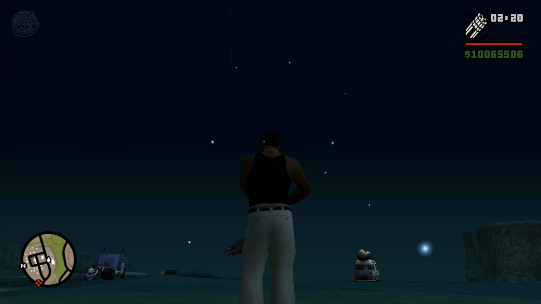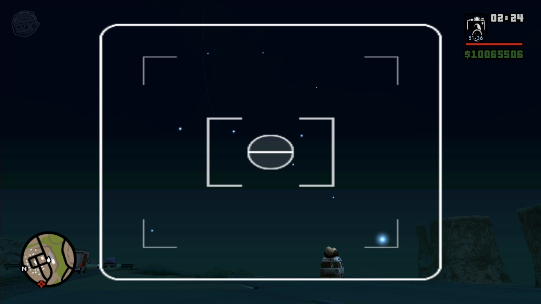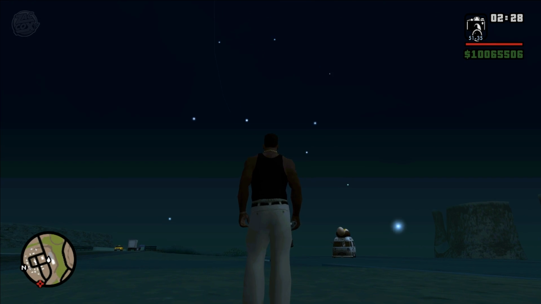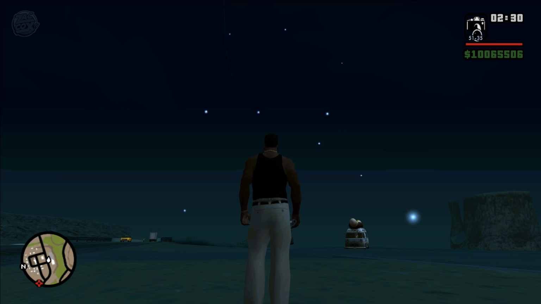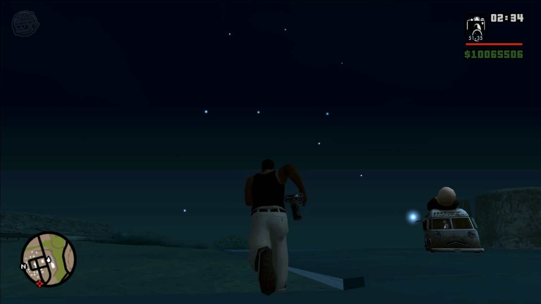Number 6, the Rockstar logo in the stars, literally. So this is by far one of my favorite Easter eggs. It's just such a minor Easter egg, and it's really awesome. So at nighttime in San Andreas, if you look up in the sky, you can see a constellation of stars that actually form the Rockstar logo.